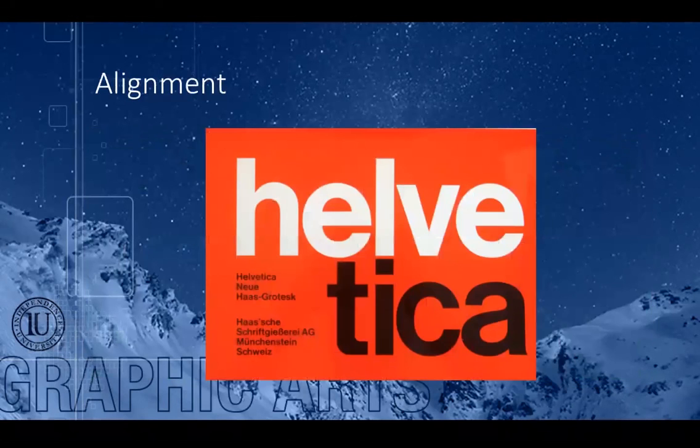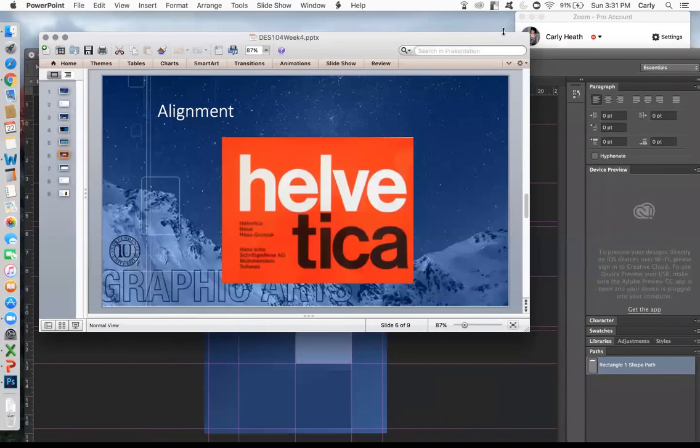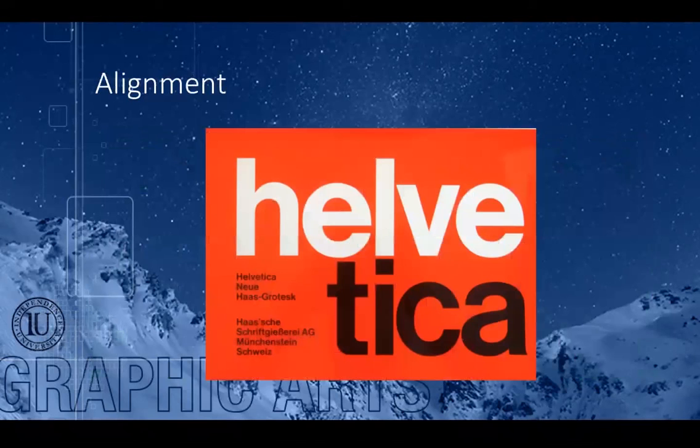stronger. Now, alignment, that's the whole thing that we've been talking about today. So without alignment, things will look very random. In fact, just take a look at the Helvetica example here. Notice that the large H in Helvetica creates a nice strong line. And that H there is lining up with this little h and this little n and this little h. And there's a space, and then it continues to line up with this text.